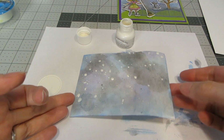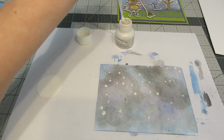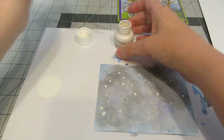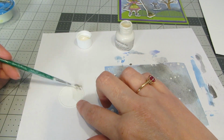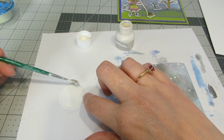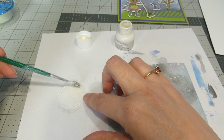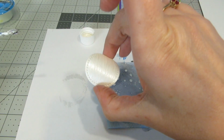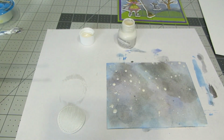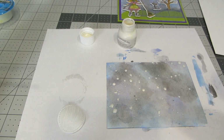So now that I'm happy with the way that my splatter looks, I'm going to take my brush and pick up a little bit more of the paint, and I'm just going to paint this circle that I've die cut with the frost white. And again, it doesn't have to be perfect. Try not to get your finger in it too much, but that will add like a really pretty sheen to it. So you could let this air dry, or if you want to hurry it up a little bit, you can use your embossing gun on a low setting, which is what I'm going to do.